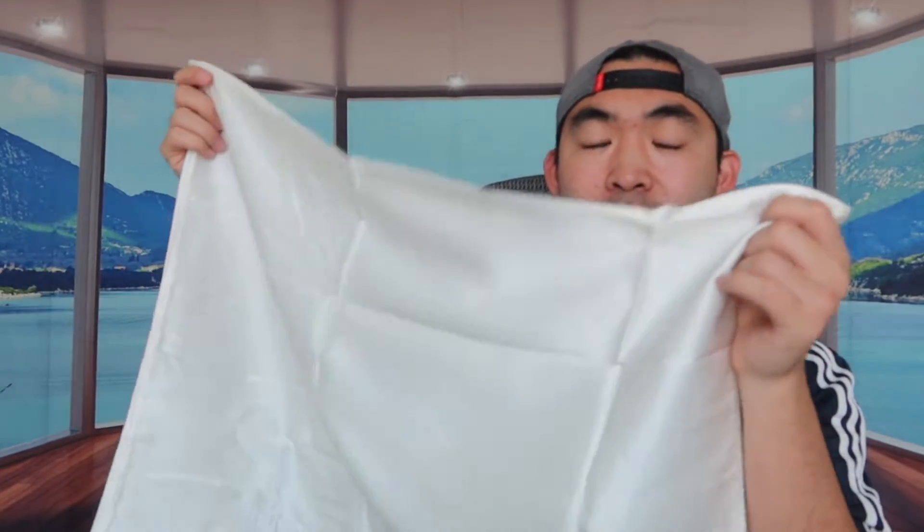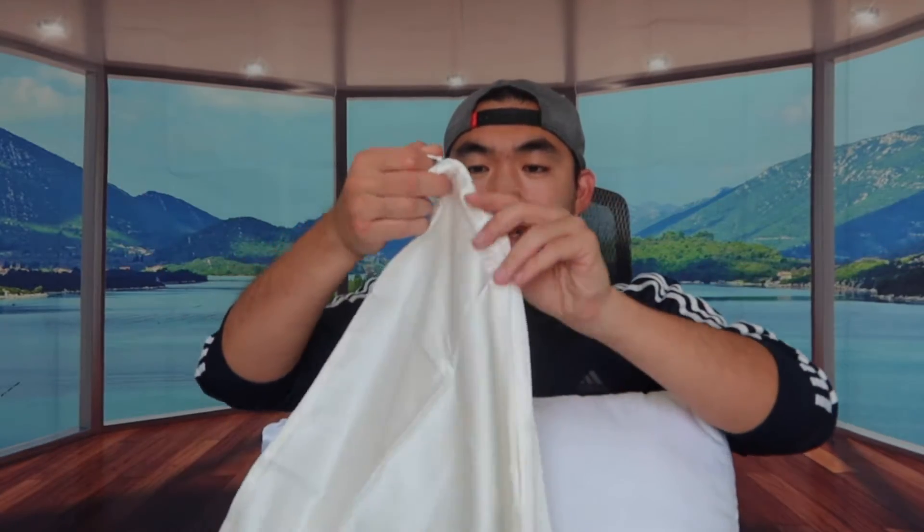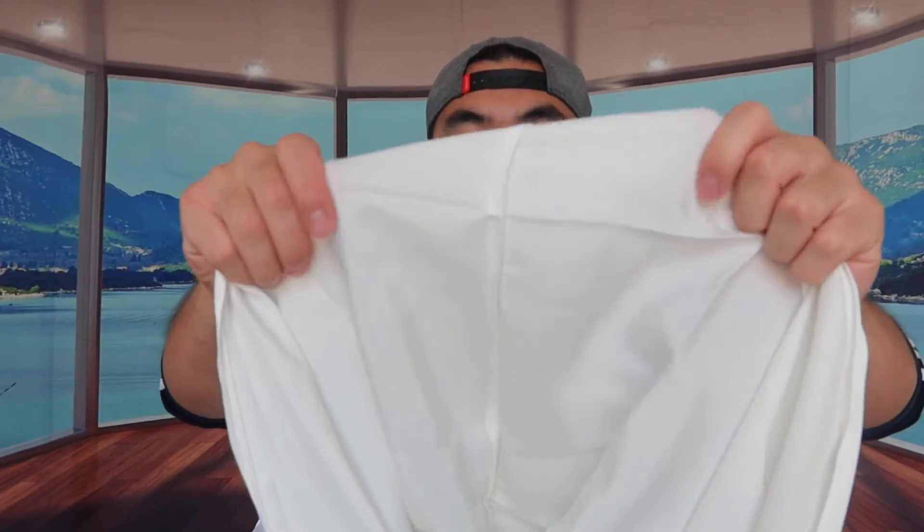Let me put this into the pillow and show you guys what it looks like when you set it up. The pillow I'll be using is from the same brand, Bedshear — this is the hotel style pillow that feels really nice and very fluffy. So first I'll open up the zipper on top, slip the pillow inside, put the other side in as well, and then zip it back up.